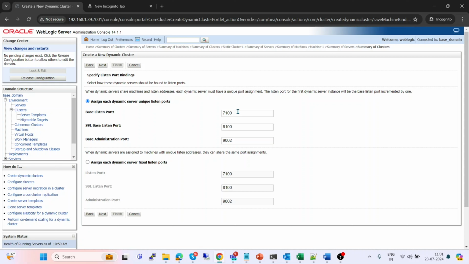Suppose we have two managed servers, the ports would be allocated to the managed servers like 7101, 7102 accordingly. And if we are providing a fixed listen port, it will use whatever port we are giving here.